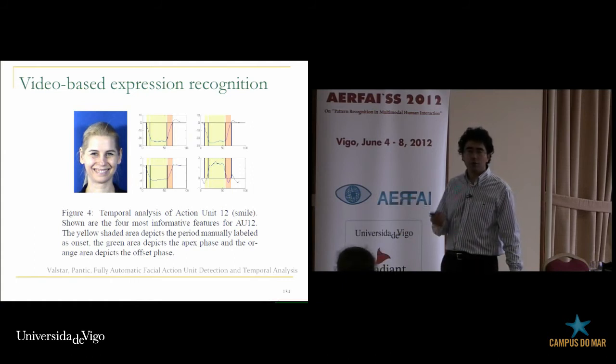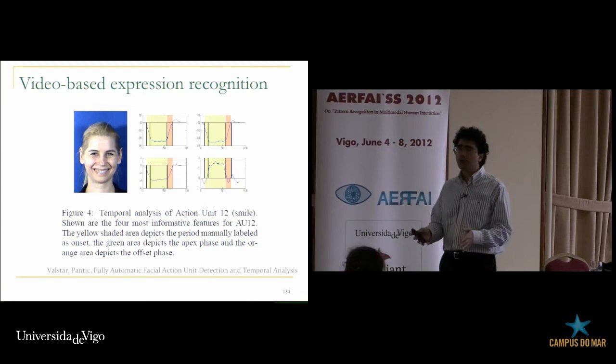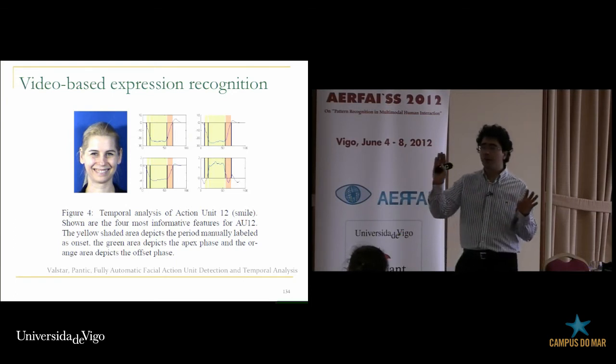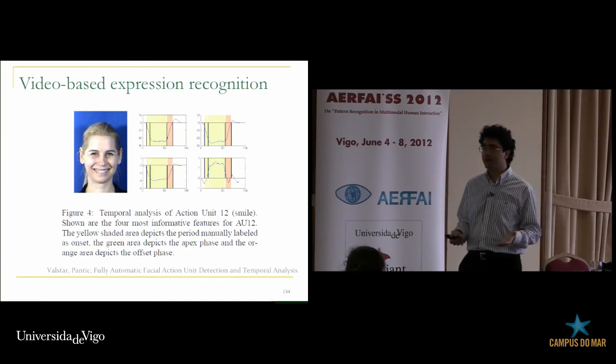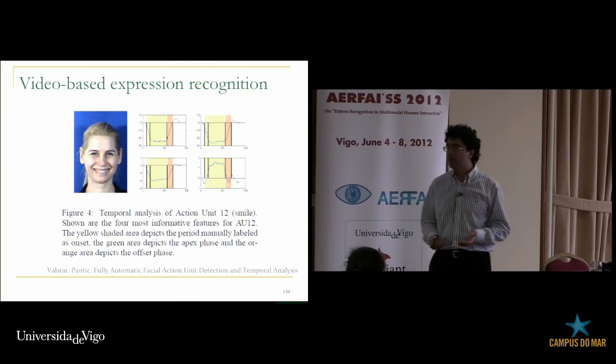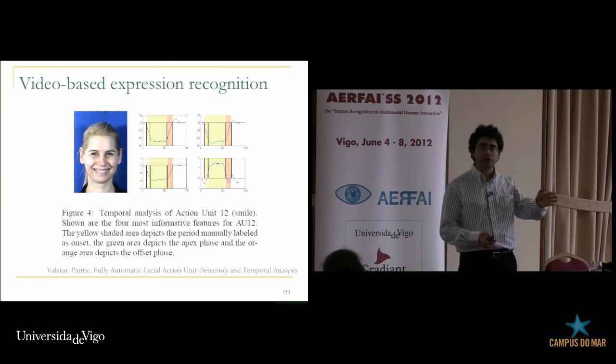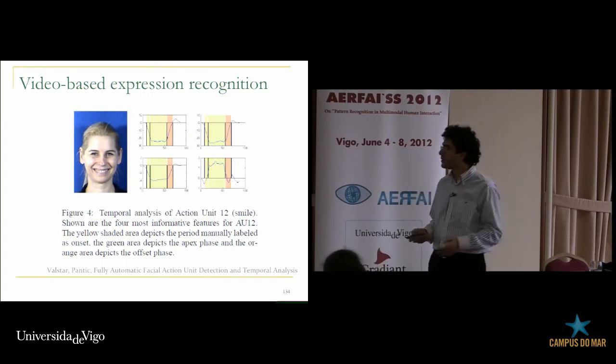I told you that Ekman thinks that just looking at the apex is a good summary of the expression. So when you're looking at the literature, for instance, on the Cohn-Kanade expression dataset, most results are reported for the frames where the expression is at its peak. And the dataset is cropped so that the last frame is the most expressive frame. So it's enough for you to compare the first frame, which is neutral, with the last frame, which is kind of simplified, right? Because in a natural setting, you don't have segmentation. Segmentation is a different problem. So you have to find a neutral phase, and then you have to continuously evaluate what's going on with the expressions.